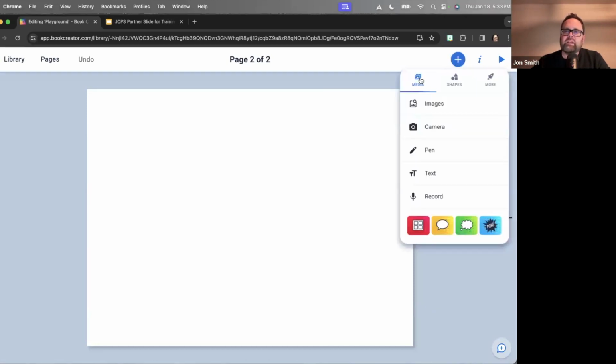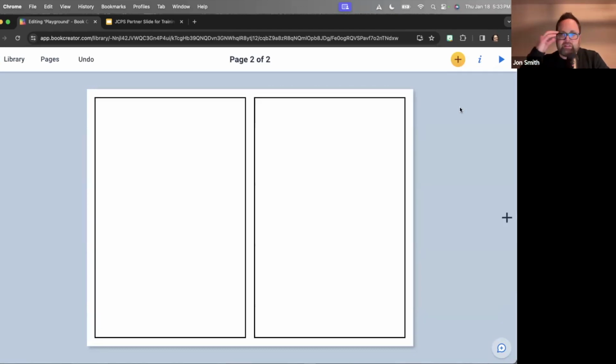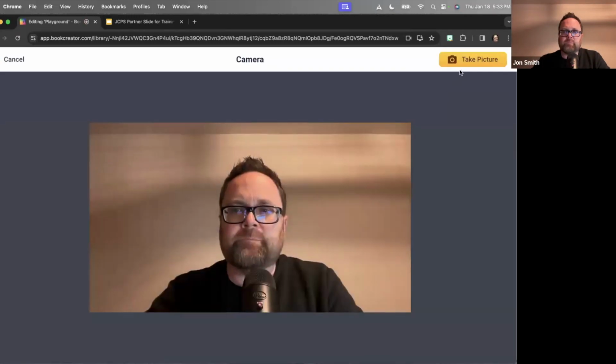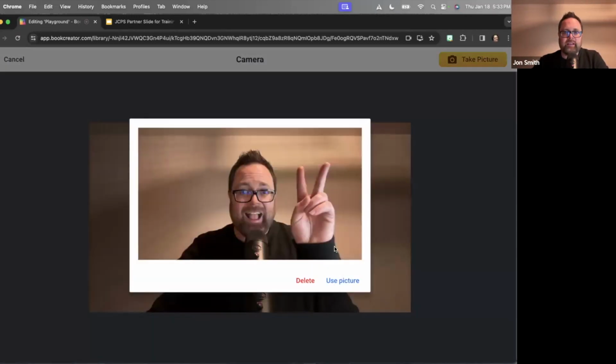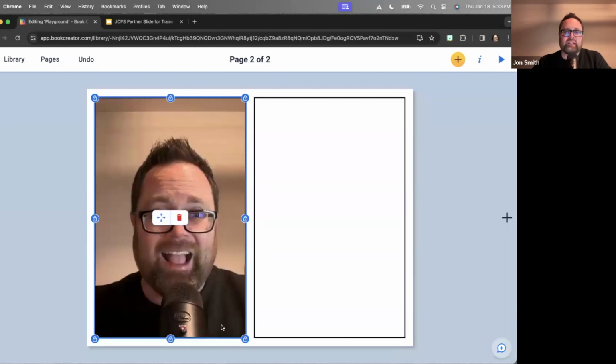Plus button, media. Down underneath the record button is our series of comic stuff. All right. So if you click on the panel, you choose a panel style and it adds it right to the book. Now from here, you can click in the panel and you can click the plus button and add an image from the internet or our image search, your camera, files on your computer or Google Drive. All right. And so I'll go to my camera, take a picture. All right. And then we click use. And that picture goes and it gets dumped right inside that comic panel.